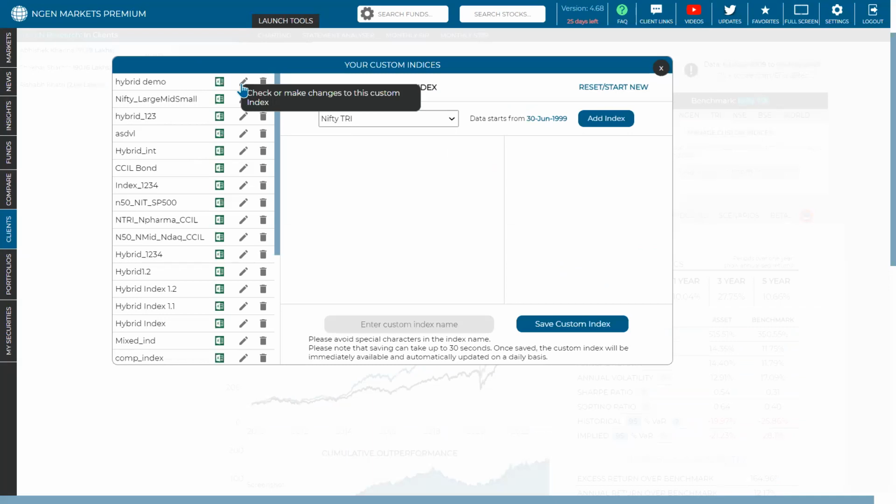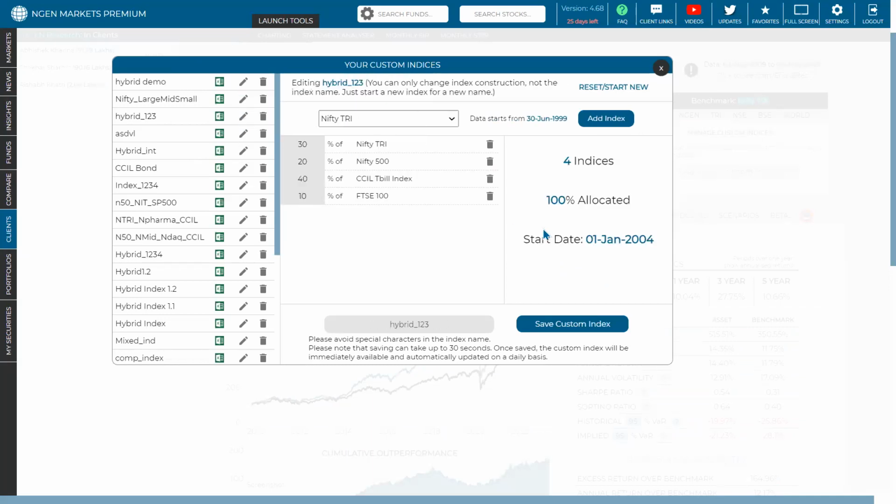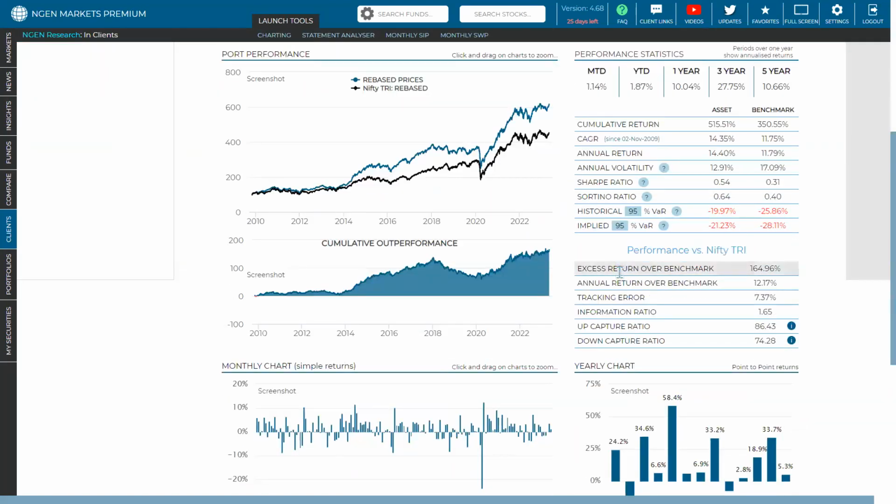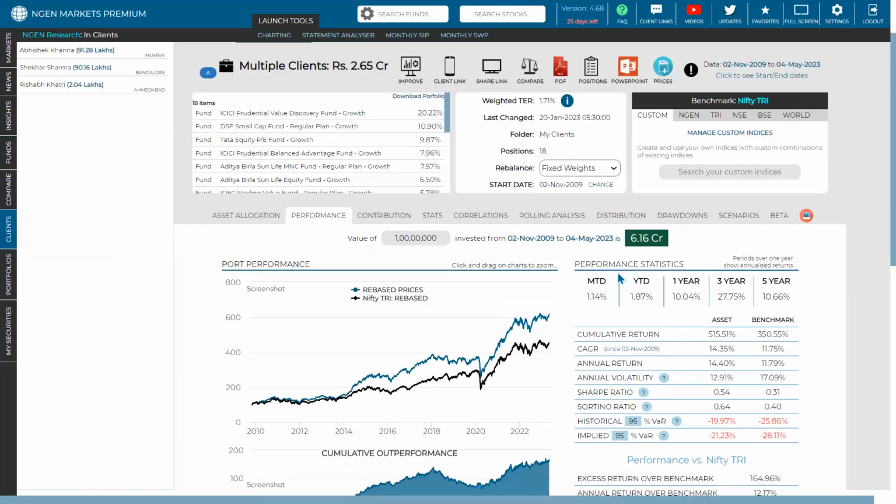But what you can do is create as many custom indices as you want, and provide weightage to them so that you can accurately map the portfolio based on their asset allocation, and then accurately create performance stats relative to a benchmark. So that's how this works out for the multiple client portfolio analysis ratios, performance ratios, or even a single client portfolio analysis.